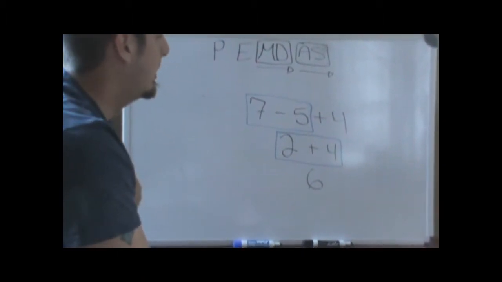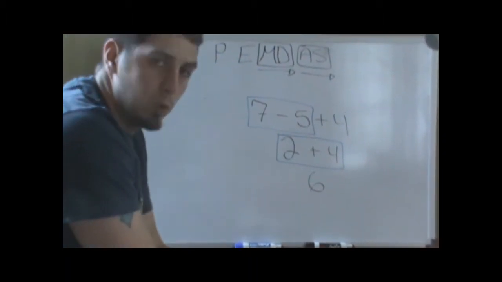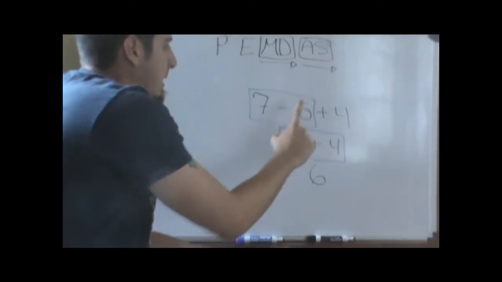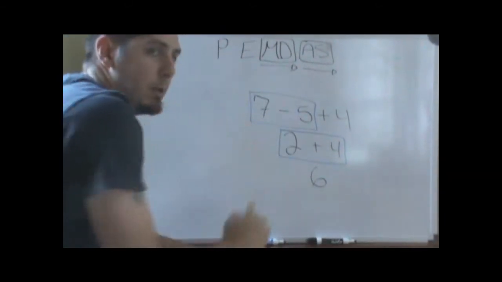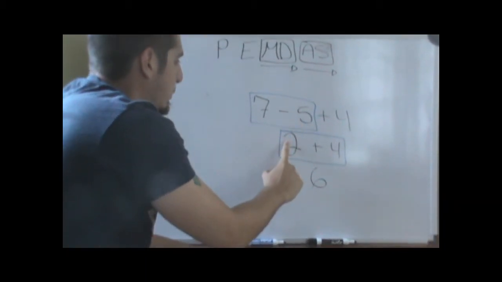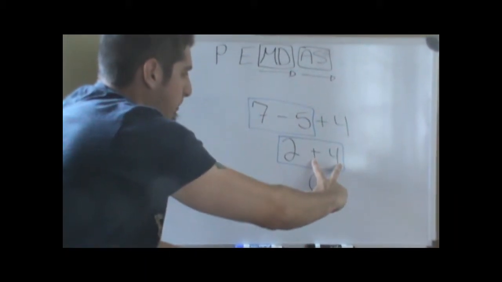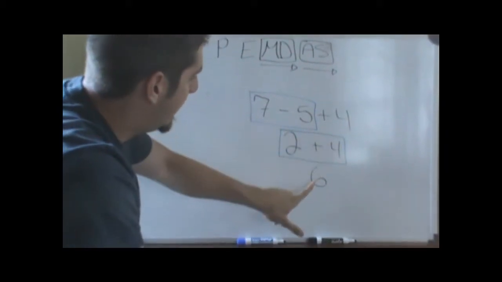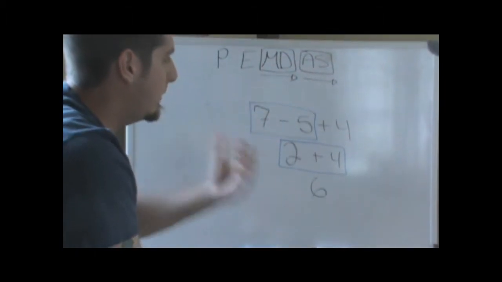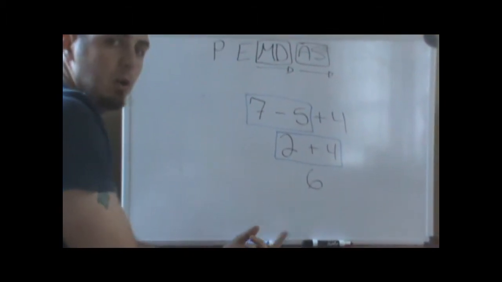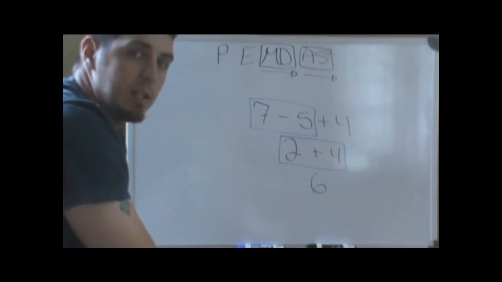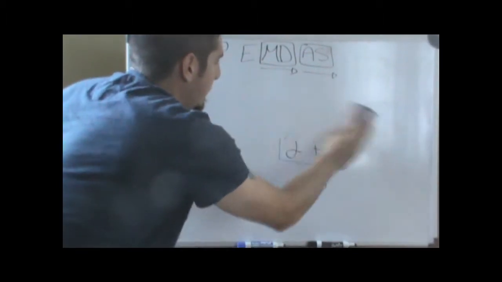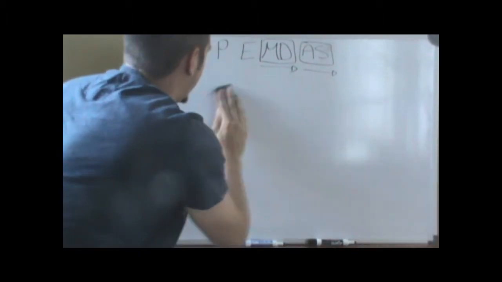A lot of times even the person who did the problem can find their mistake really easily, because it's very obvious that my first step was 7 minus 5. I can see it's plainly marked in the box, and I know the answer I got for 7 minus 5 was 2, and I can see the plus 4 dropped right down next to 2 like it was supposed to. My second step was obviously 2 plus 4, and I got an answer of 6. So it makes it very easy to see what I did, when I did it, and what I got when I did it. So what did I get for my answer? So that's one of the more simplistic problems when it comes to the order of operations.